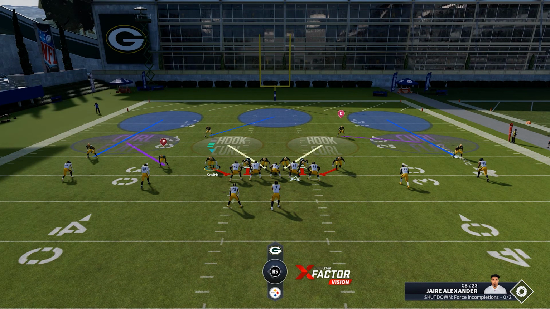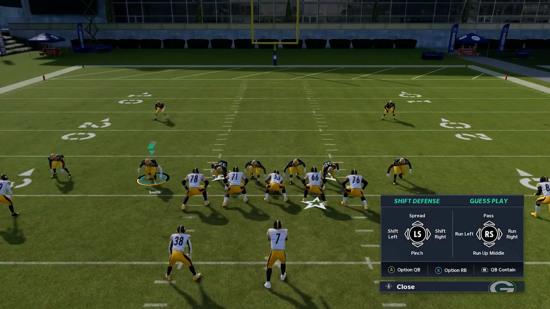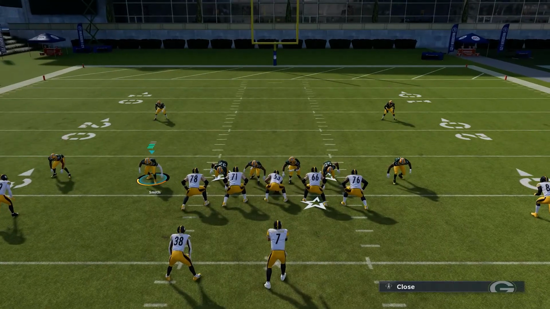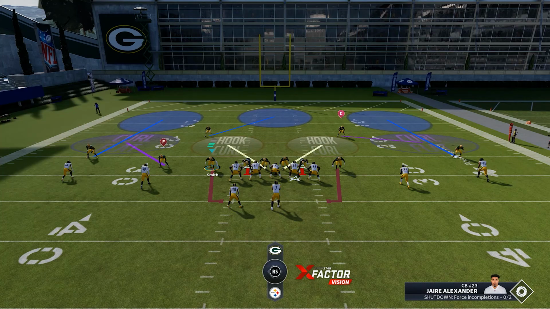So let me just show you guys real quick. This is a simple cover 3, and that's why I like this defense, because it has your regular defenses, your cover 2, cover 3, man coverage and whatnot. So this is my cover 3 out of the 2-3-5. Now as you can see, this defense is predicated on confusion. You see two players hovering in the middle as if they're both about to blitz, but really they're dropping into coverage on this cover 3.